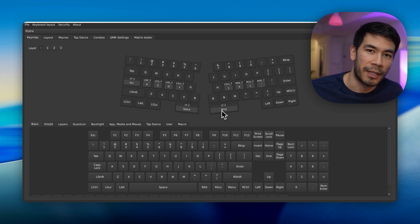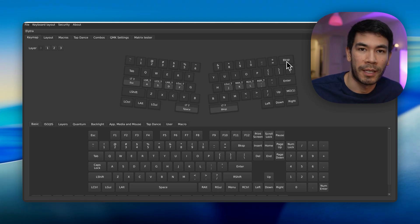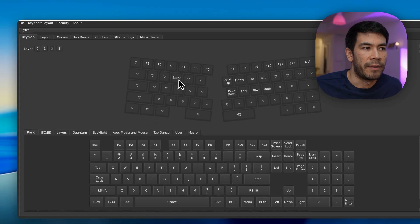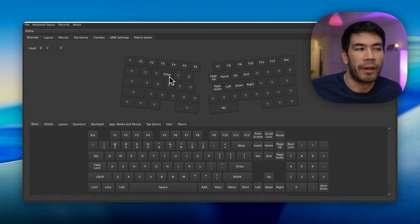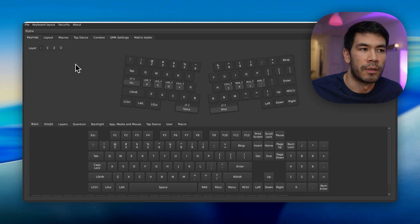I really like to take advantage of my thumbs — they're very powerful. Binding backspace to the other thumb cluster on the other side of the space bar is amazing; it's so much easier to reach than the top right corner. Holding the space bar and hitting layer two — for example, E means Enter, which is very intuitive. Directional keys, Home, Page Up — it's all right there in that cluster, making things like programming and video editing much smoother.